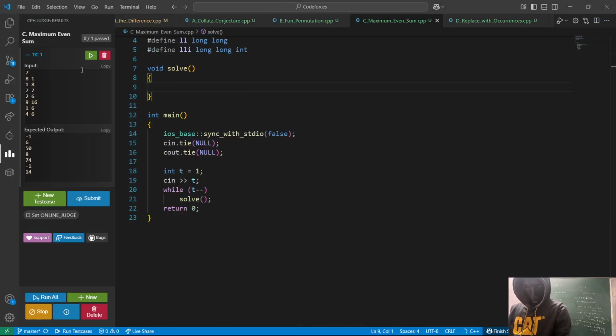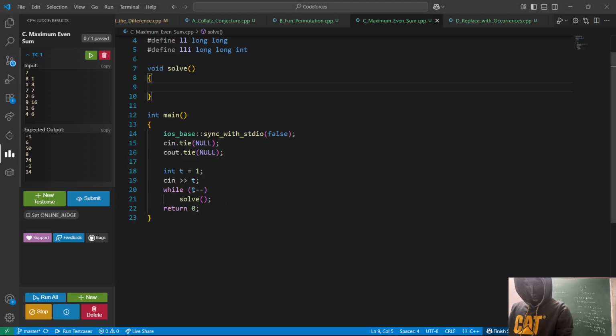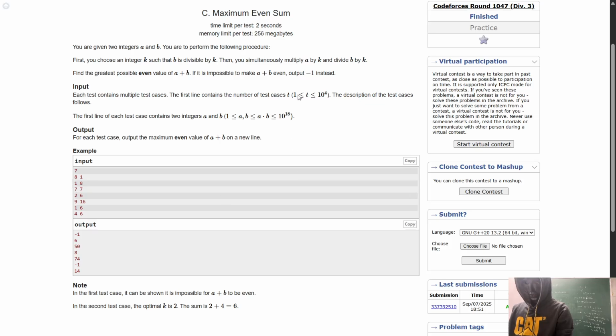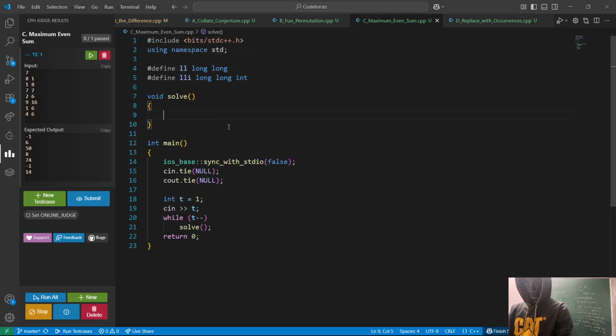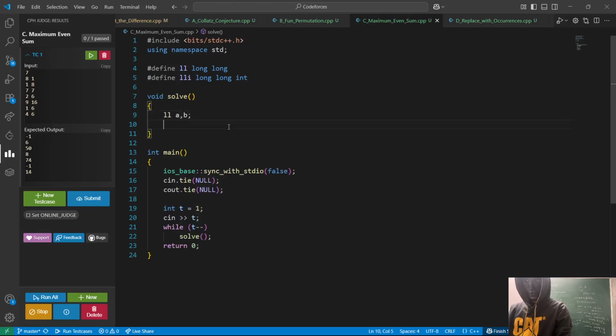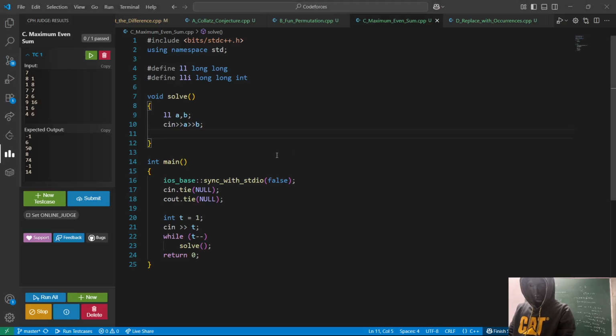Let me try to code it up in front of you. So we have test cases. Test case we have taken here, and we have two integers a and b, and as I said we need to take long. So I've defined here LL as long. I'll be taking long a, b. Let me take their values, and yeah, only this thing you will be having.